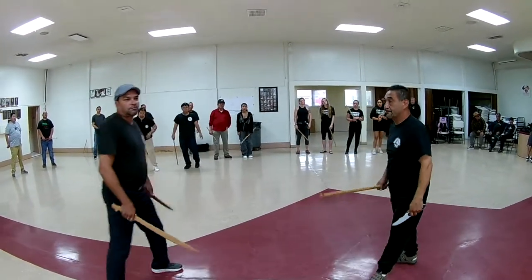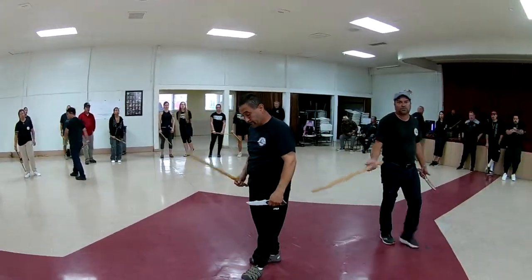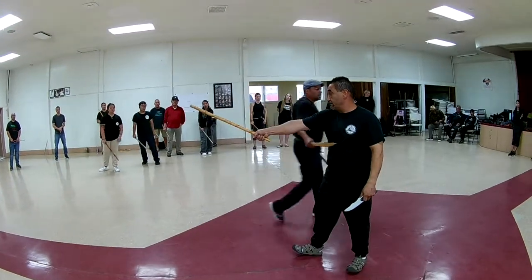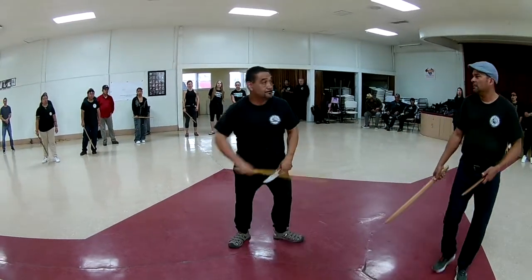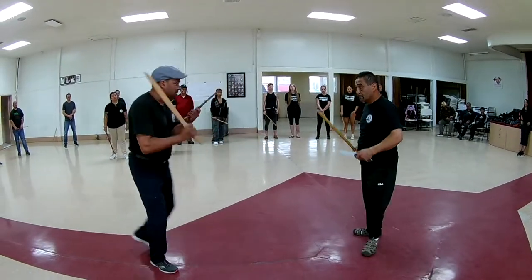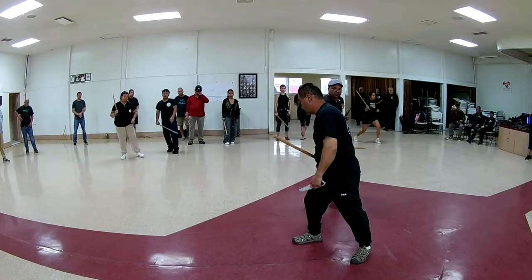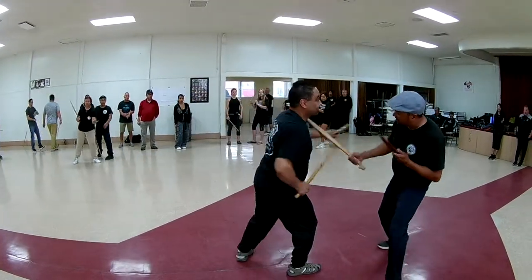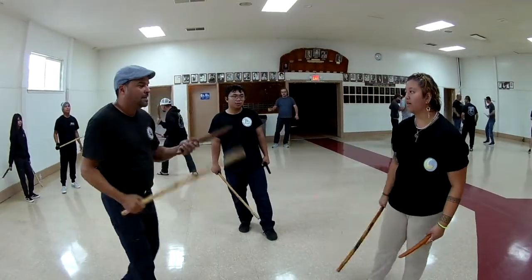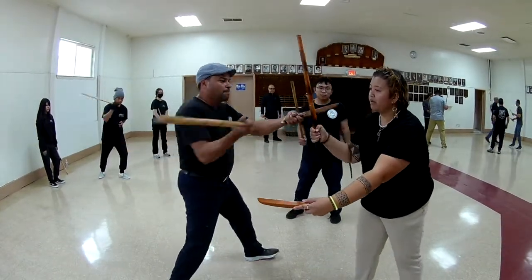The way it works is I come here — boom, pop, here — I start angling. We call this the master circle, because with the master circle we talk about movements. When he comes — boom. He comes with a two — boom. Remember that movement we just did earlier? But from here, we're going to look at a spot of that, from here — same to me — and from here, boom. Finish him off here. That parry — so good. That parry, there, here, there, here.